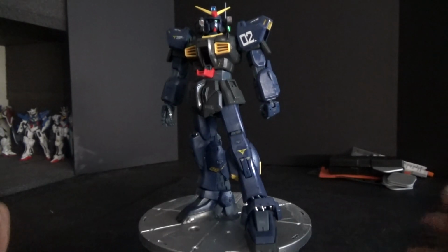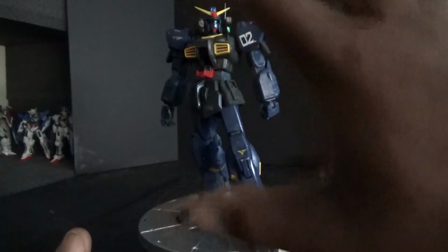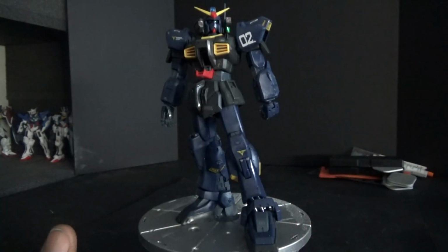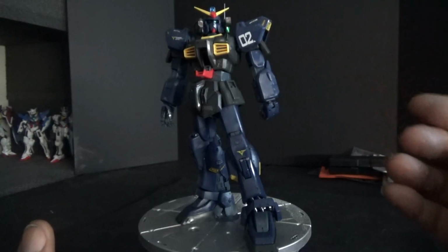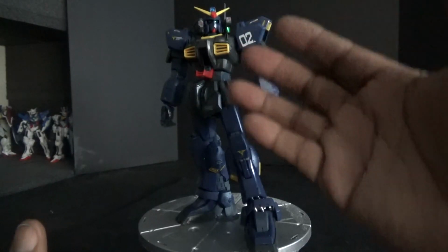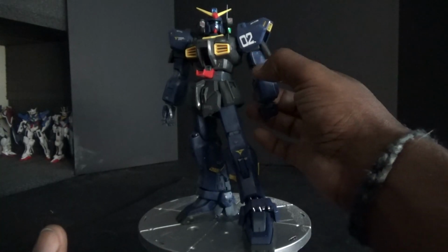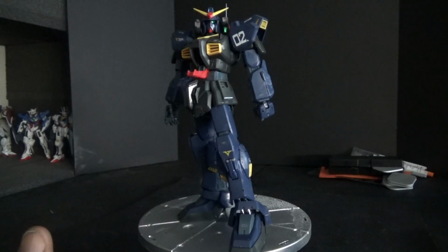maybe I was too close when I painted the whole thing or not. I think I was, to be honest. I think I was too close because as soon as I left it out to dry overnight, and as soon as I touched it, I started getting fingerprints, blurs on it, right? So let me know in the comments what I did wrong and how I can fix it.